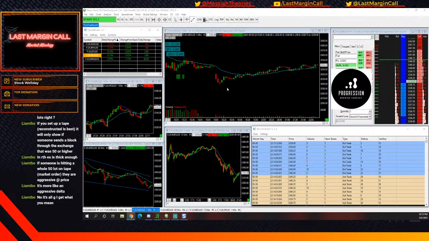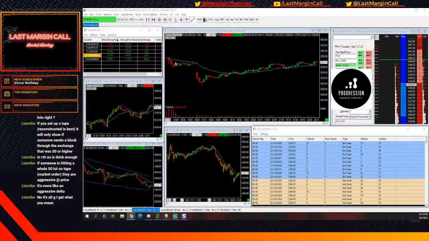So if you look at my screen right here, this line, what I'm saying is, let's say someone's messing around. Somebody says I'm programmed short under that line. Anytime it touches that, make sure it never gets above that line. And they have 10 lots sitting there, and they have an iceberg that anytime someone tries to push, it just refreshes. That line is now acting the same way that large order is. Someone aggressively hit and wants to control and dominate that area of the chart, and you won't get that. You'll just get what someone could toss a 50 lot at that and still not even get to it.